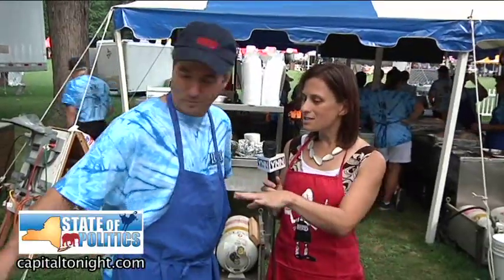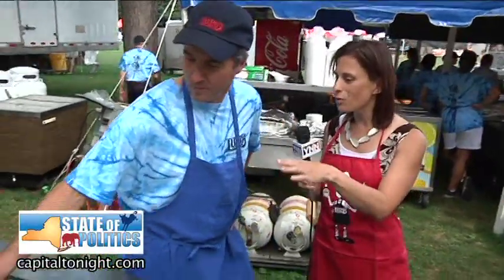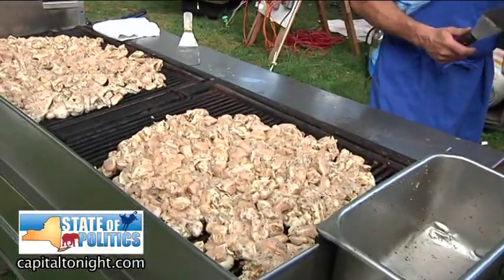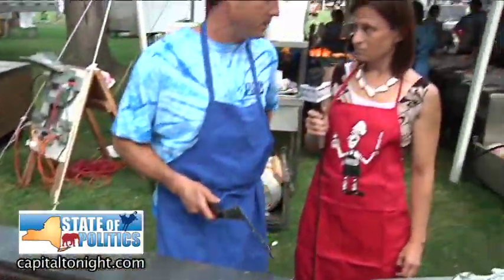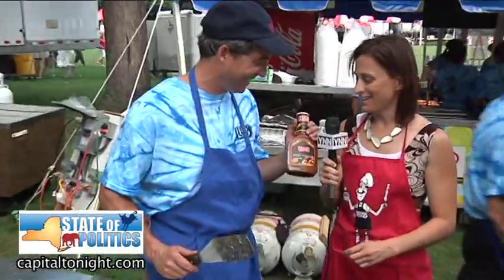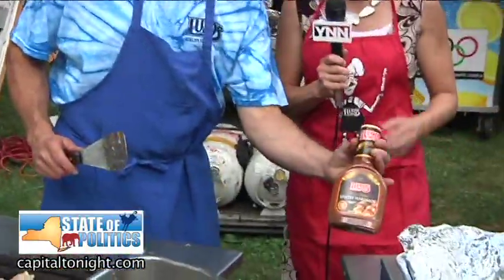So we should say that this is actually not completely traditional, because if it was, it would be on skewers. Yeah, the original is on the skewer, but as you can see, it would be a lot of work, and there'd be a lot of poking fingers. And the original is lamb, which we do sell. These are actually called a fish grill. The grates are a little bit closer, so the Spiedies don't fall through. And that's the bottle, right? Product placement. Here it is, people.